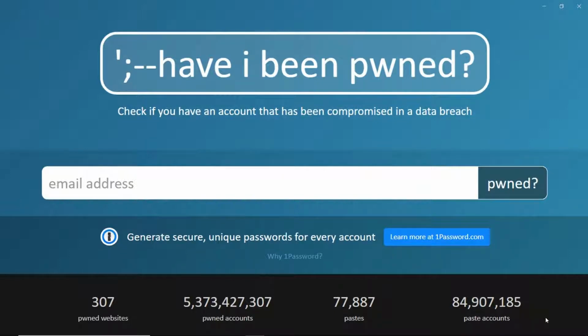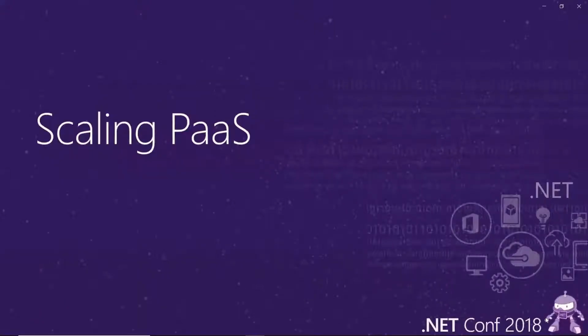It will tell you if your data has been leaked publicly. And it does this by, when you plug in your email address, going through and searching a whole bunch of data stored in Azure table storage in the back end. Pulls it back super, super fast and comes back and tells you where you've been exposed. Now, I'm not going to delve too much into that today because this is stuff that I've talked about for many, many years. I want to talk about some of the newer stuff. And I'm going to begin that by talking about scaling PaaS.